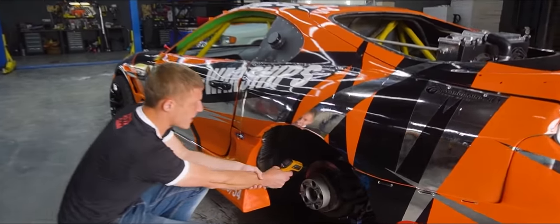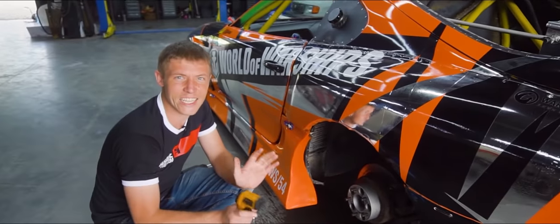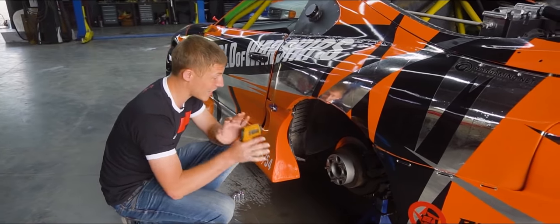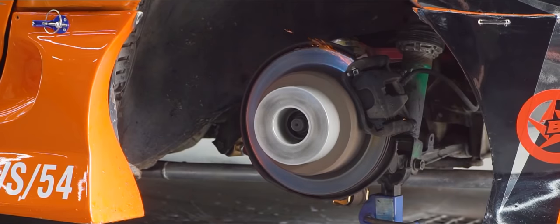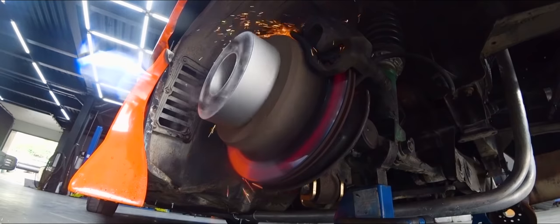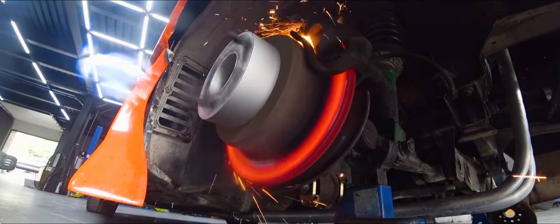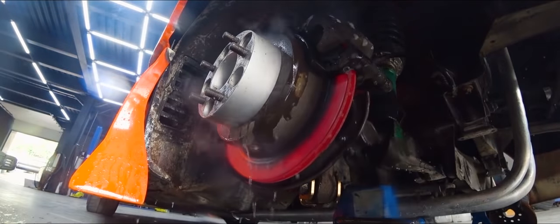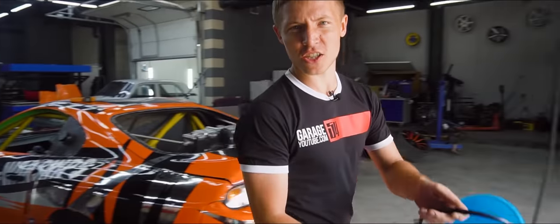I've poured 4 liters of water onto it, and that brought the temperature down to 100 degrees. So that's a 400 degree drop in just 10 seconds. I think it's within an inch of its life. That's enough. Careful. A bucket of water wasn't enough. The rotor is still very red. We'll douse it with another bucket full of water.